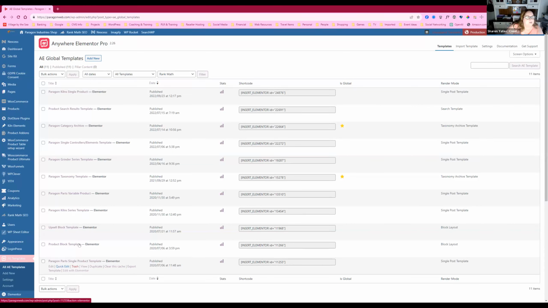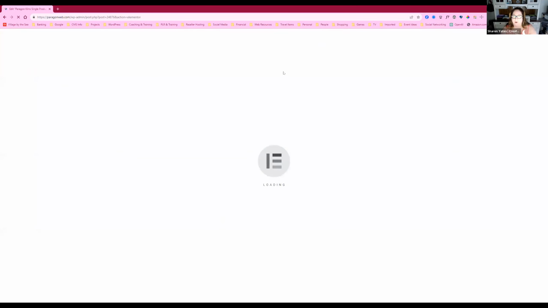Let's see, that's parts. I want a kiln here. Is it because of the relational aspect of it? I'm trying each specification, I want to be able to pull line by line. And so you can't do that with just an Elementor template. So I'm going to show you the pods widgets that come in, and how I was able to pull in everything in specific areas that I needed to use some of the data.